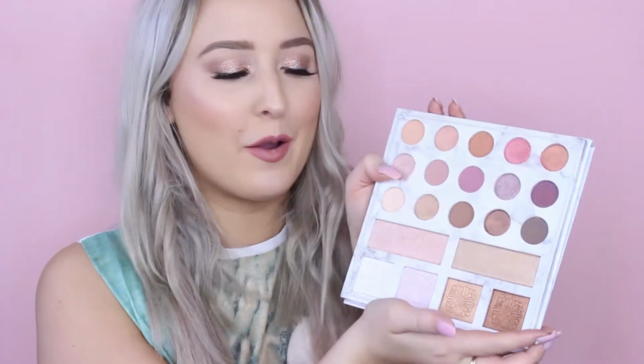So I think that this palette is really gorgeous. It is very Carli, that nice white, simple, very clean, elegant looking. The layout of this palette is a little confusing to me. Because these all have the pattern on them, I would have loved to see a pattern on these two big ones. Or maybe if these two big ones were at the bottom, it would be a little bit different. I'm not sure, something about the layout is just a little strange to me, but I'm not too fussed about that at all.